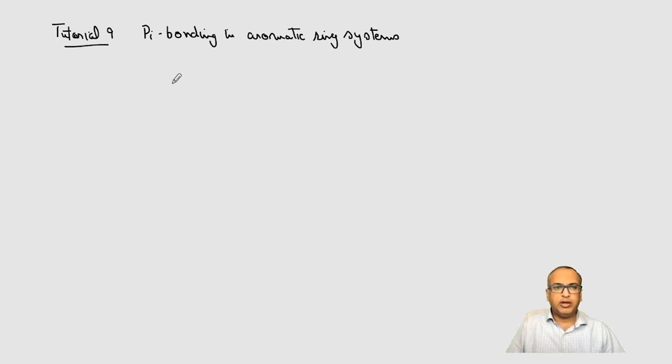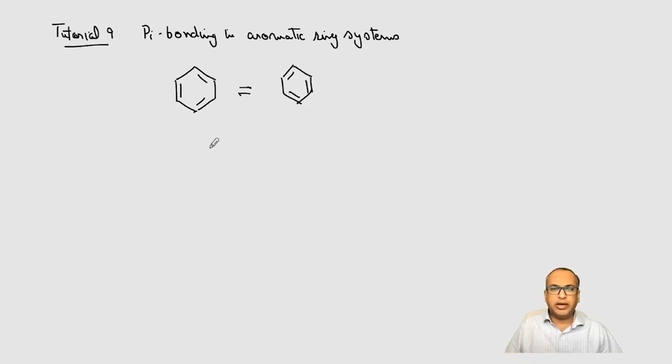So we are well aware of an example of benzene, right, which is a famous aromatic ring system. There are several other examples. We know that one of the Kekulé structures is this, and the other one, which is the resonating structure, is this, right? So if you look at the ring system, it looks something like this. We have 6 sigma bonds between the adjacent carbon atoms, and then we have pz orbitals lined like this, right, perpendicular to the plane of the board.